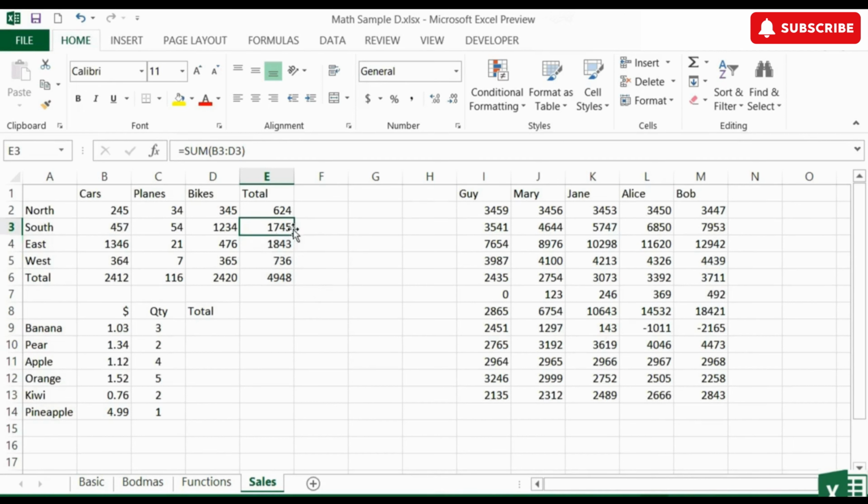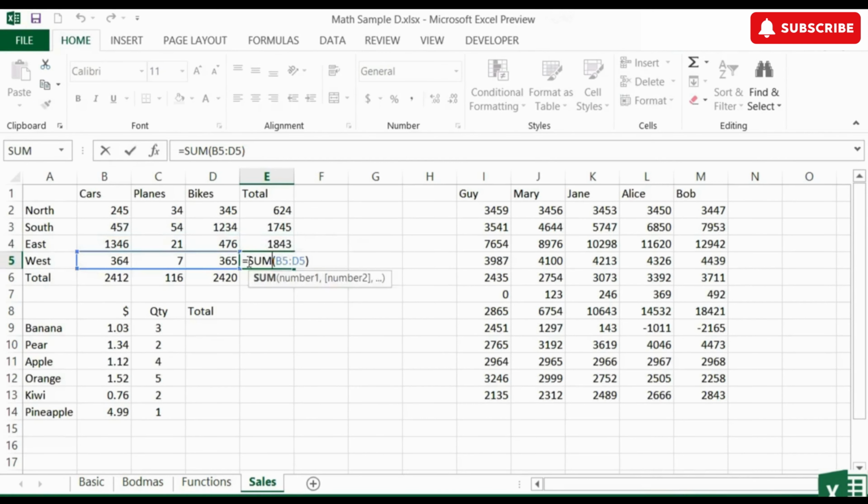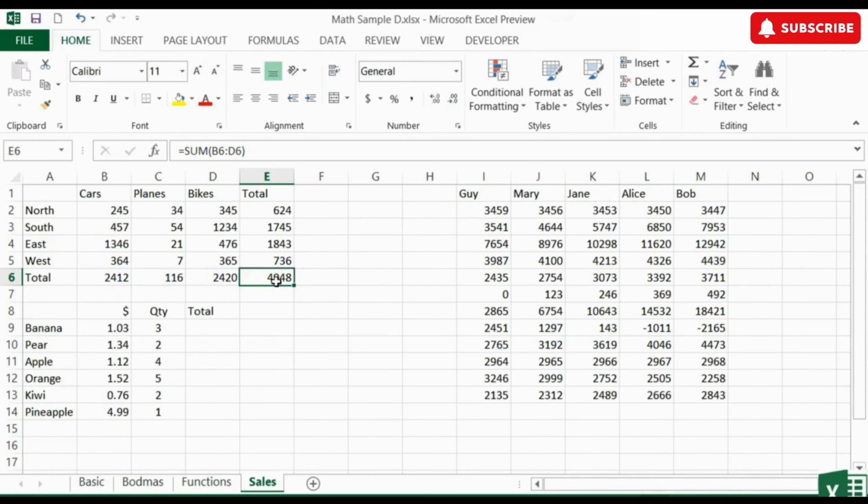Now we can check each formula out. That's adding up that row. That's adding up that row. That's adding up that row. And that's adding up that row, which just so happens to be our grand total. So let's copy and paste the formulas, takes the formula, pastes it into its new location, but remembers the relative path of the cell references being used.